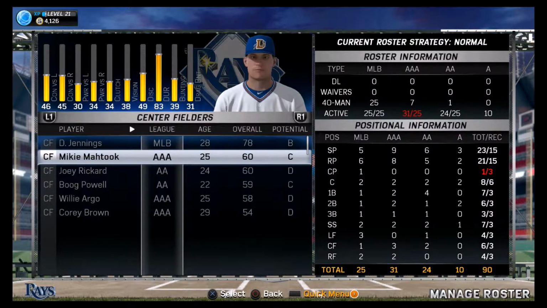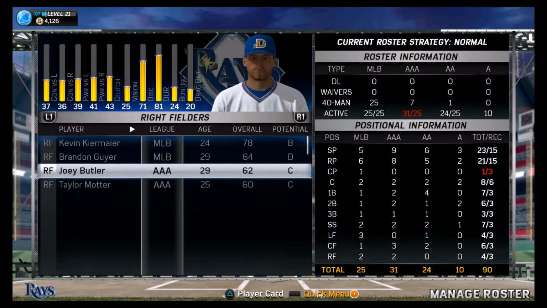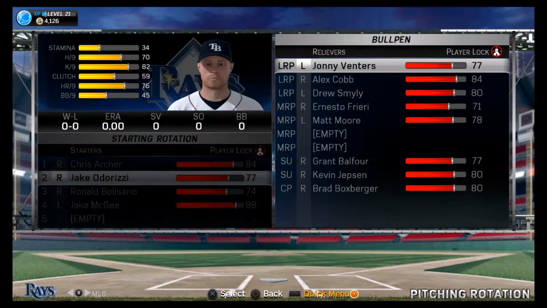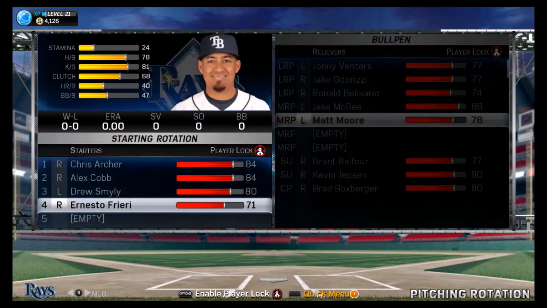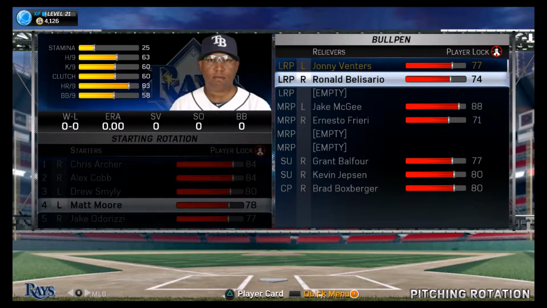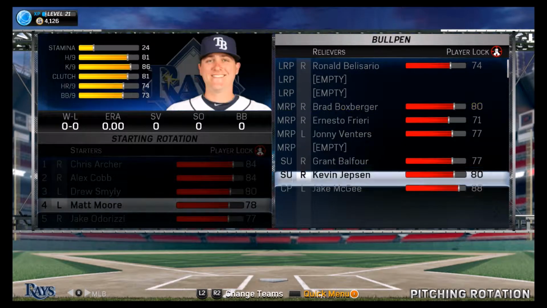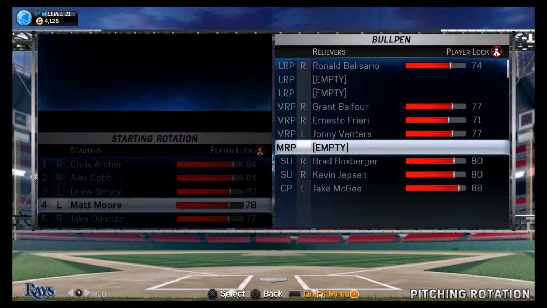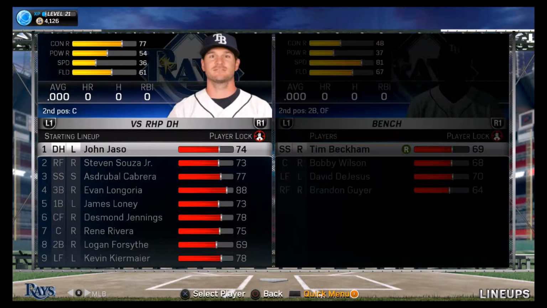Center field, we got Jennings. We got Kiermaier in right field. So we don't have any A-level prospects. It's sort of disappointing, but it is what it is. And here we're just setting up the rotation: Archer, Cobb, Smiley, Moore, Odorizzi. McGee's going to be the closer with Boxberger and Jepsen being the setup guys, and Bassitt is going to be the long reliever.